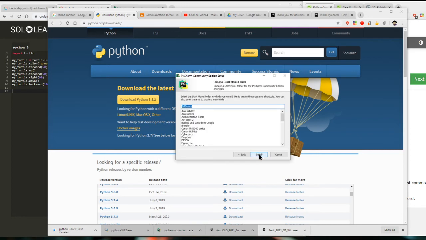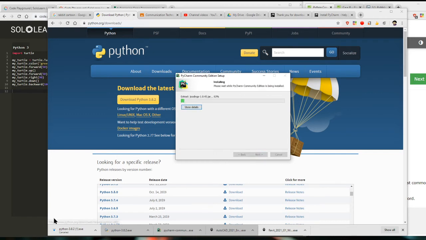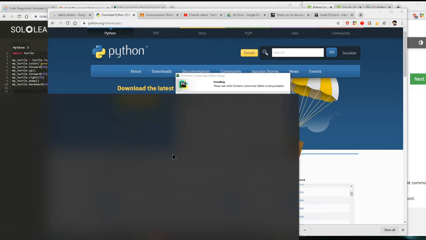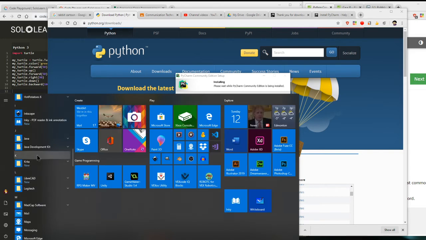Click next. And now it says JetBrains, so that means the folder will be called JetBrains. So you install it. It means that when you open this little window down here, all your programs that are ever in Windows will be there. You just added these, and the folder will be under JetBrains, so it's down here, right? J. Okay.